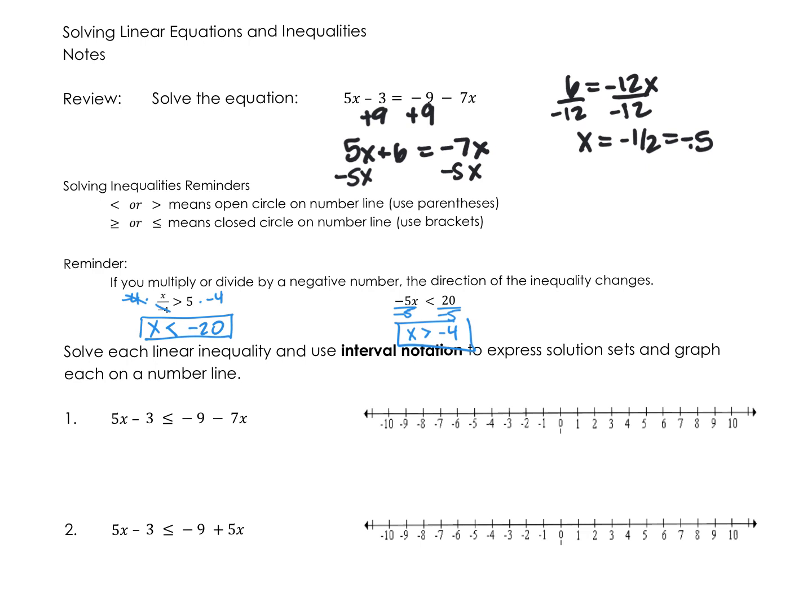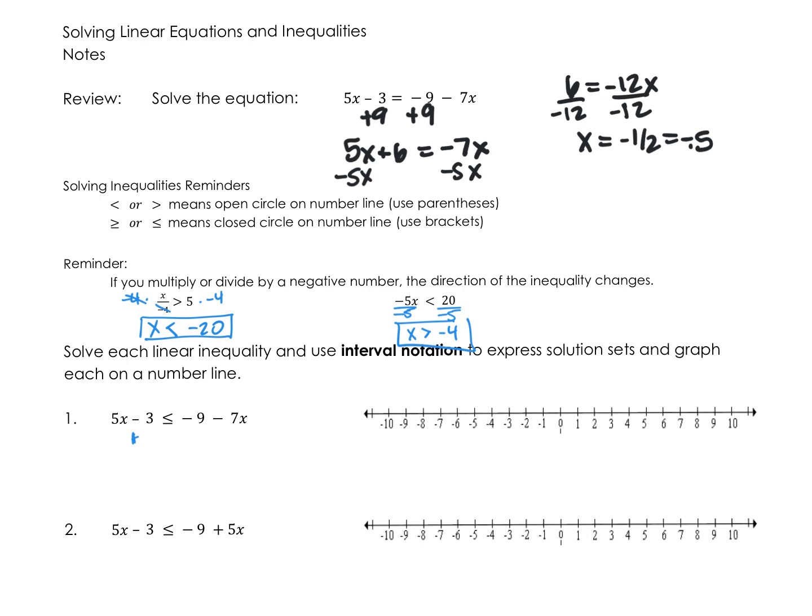Do you notice anything familiar about this problem? Is it almost the exact same as the review problem that we did at the beginning? What's the only difference? Equals versus inequality, right? That's the only difference. So you could have solved this one the exact same way you did the other one. Maybe you chose to do it a different way. That's fine.